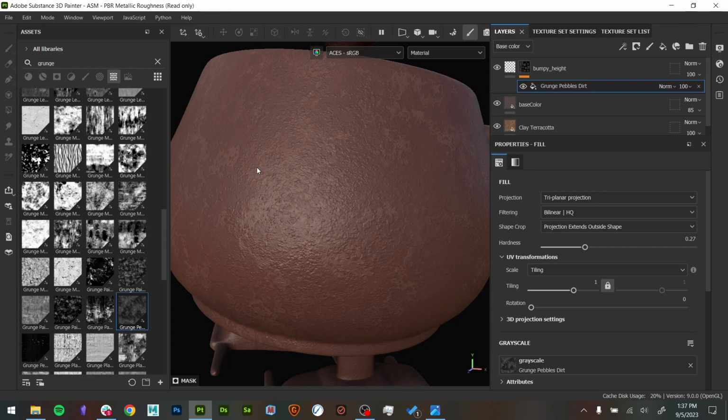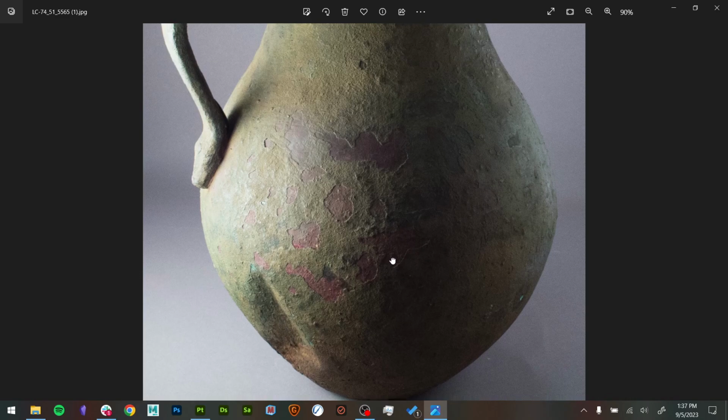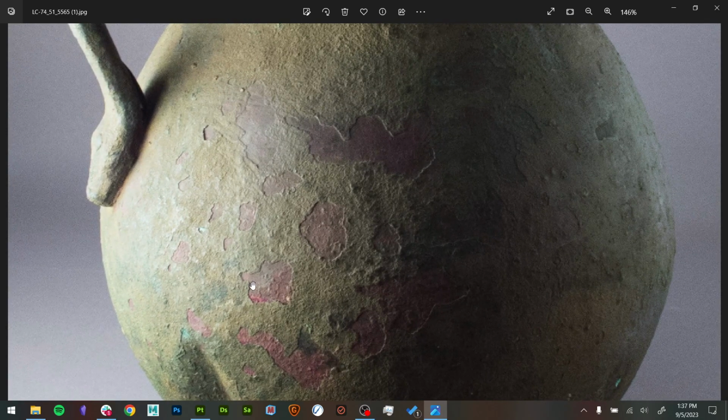You guys will hear me say this term a lot: lost and found. Lost and found essentially means that when you apply a texture map or an effect, it's not everywhere equally. You have some areas where you lose it, and some where you find it. You'll see that in any texture. Take for instance this bumpy pattern on this base layer. You'll see it's lost right here. We don't see bumpiness. It's very smooth up here, but down here it's very bumpy.